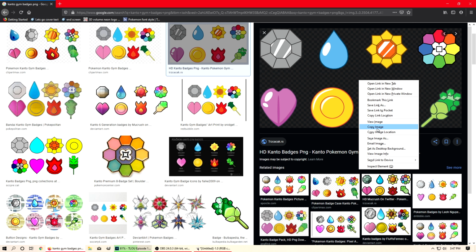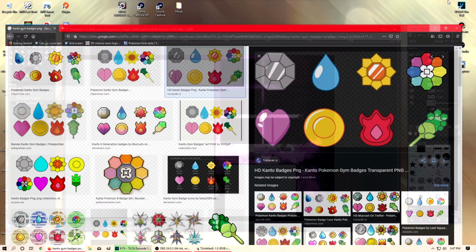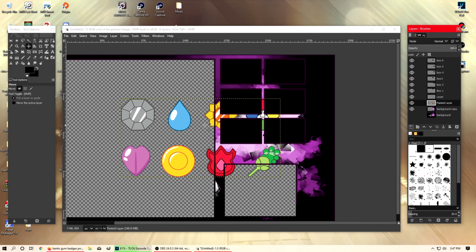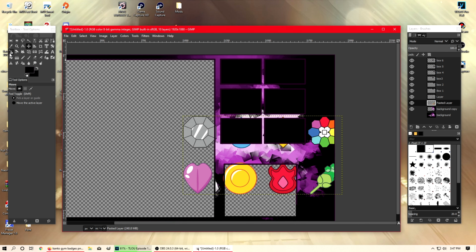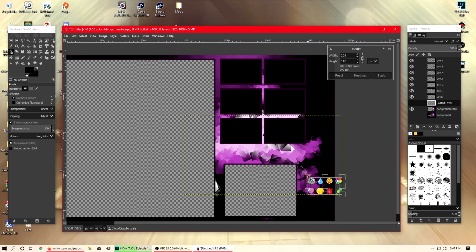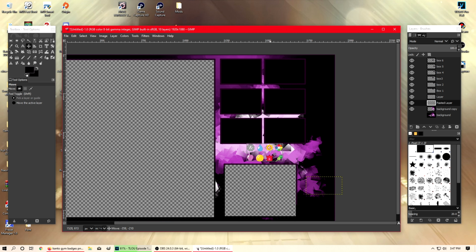The cool thing is that Firefox, and I don't know, Chrome doesn't do this, and I use both of them, but Firefox, if it's an actual PNG, I think they just updated it, it'll actually give you a darker background transparency. That tells me, okay, when I copy and paste this into my image, it is actually going to be a PNG. So then it's a floating selection, I'll hit new layer, and here's my badges. Again, I can go to the left to the scale tool, click on the layer, and then hold shift to bring my badges down how I want them. And then hit scale or enter. So here's my badges.